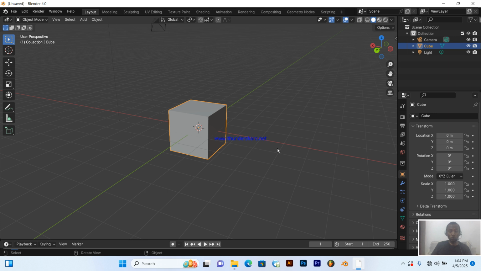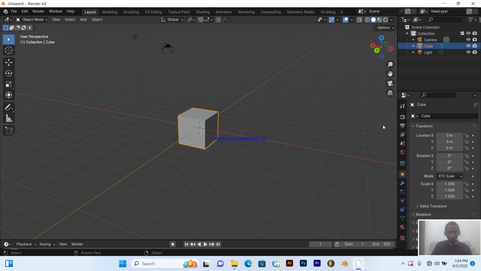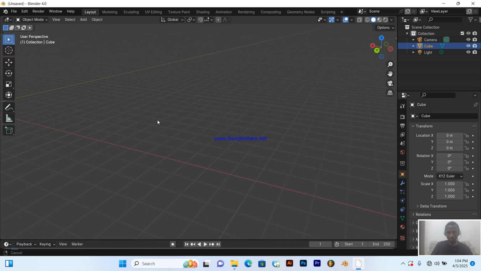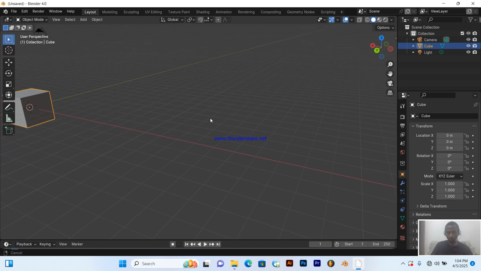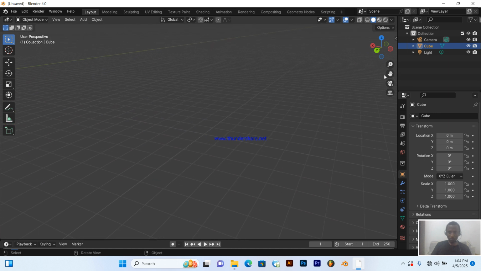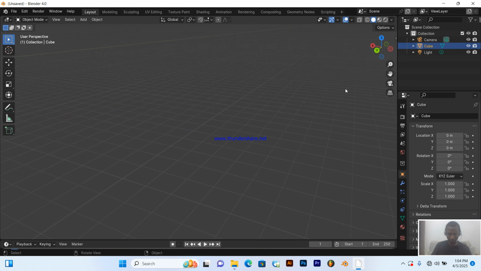And sometimes you want to move the whole scene, like you want to see this side like this. So in order to move the whole scene, you have to hold Shift and the ring at the center of your mouse, then move your mouse in the direction you want. You will move the whole scene. Or you can use this hand icon, left click it, then move the whole scene like this.